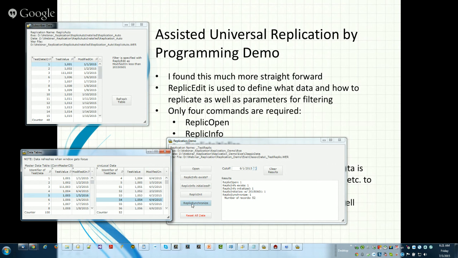Now, that's part of the nice thing about the programming, because once you have the replication open and it's initialized, then you can do replic synchronize anytime that you need to. So we will do it again, and interesting, it should have reduced the number of files.